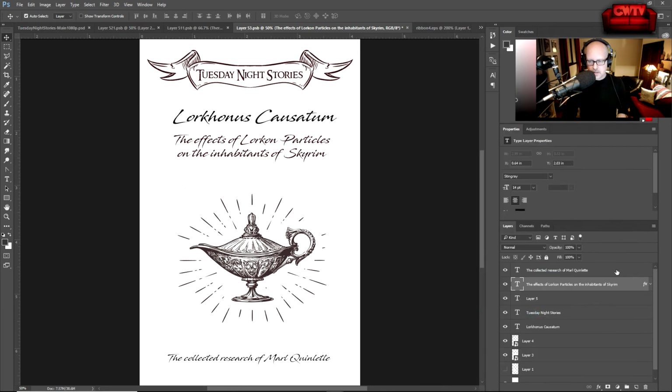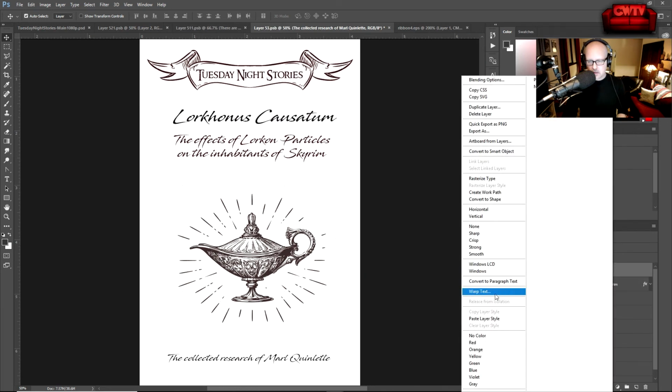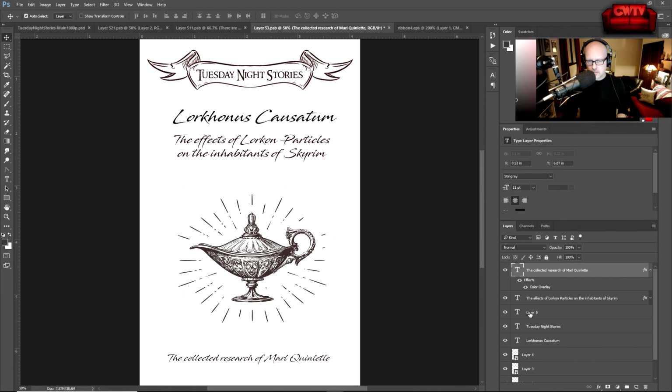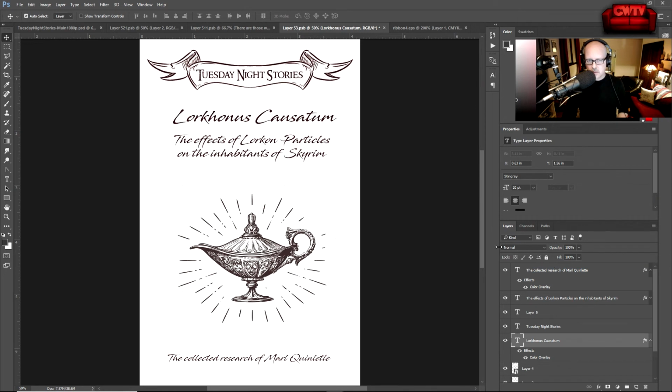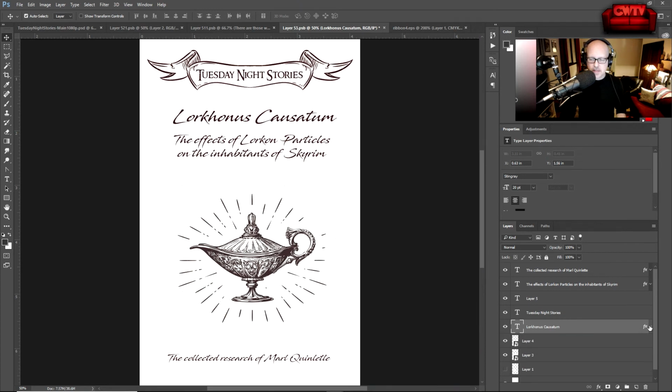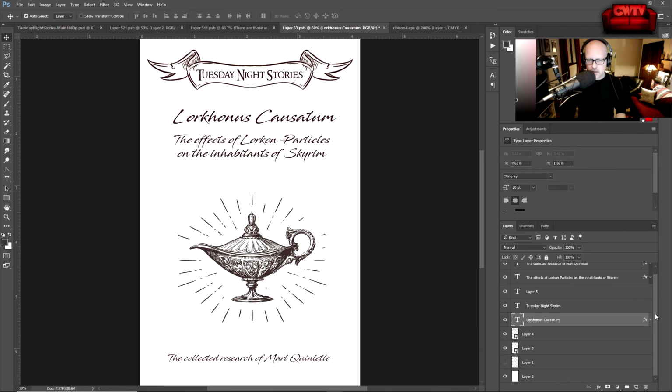Copy that layer style. Paste it. Paste it. Okay, I'm just going to see what it looks like when I have consistent color across all the text, because I'm starting to get too many things going on here.